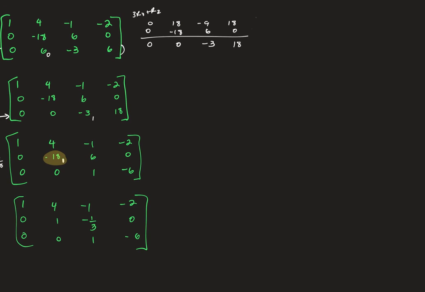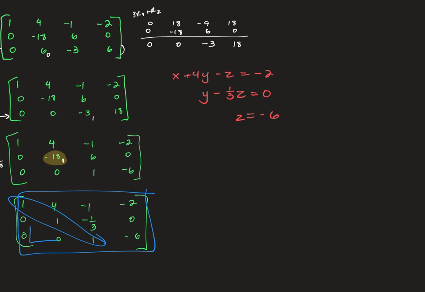Now you have to do your system. So my system is x plus 4y minus z equals negative 2, y minus 1/3 z equals 6, and z equals negative 6. I'm going to back substitute this to get to the answer. How do you know you're there though? Because I got my diagonal of 1s and the zeros below. You don't have to get the top yet. After I get this answer, I'm going to rewrite this system on the back of the paper, and now I finish using Gauss-Jordan. Get the other zeros. Yep.